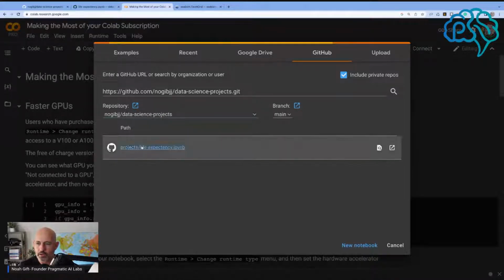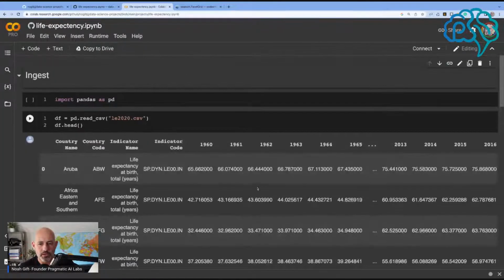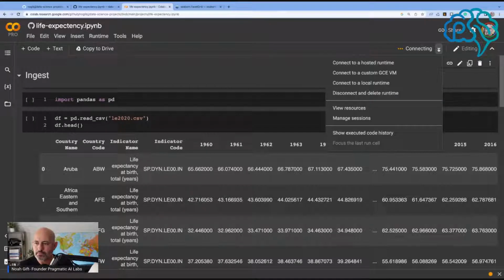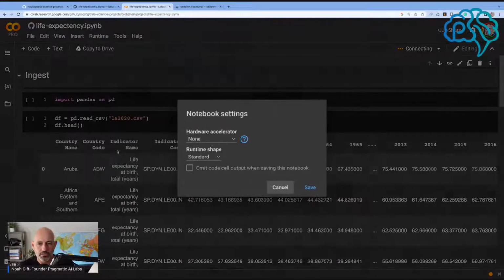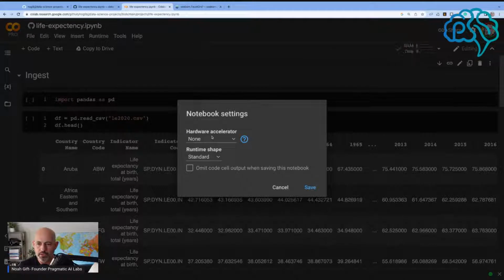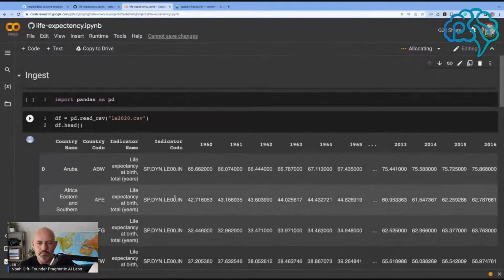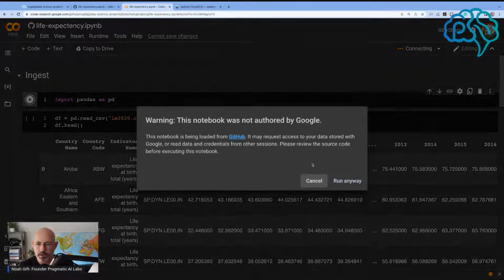That's the one I care about. That one, that's the one I want. There we go. So now we've got Colab working. Then I'm going to connect to it, and I'm going to change the runtime to be high RAM. And let's play around with this thing.